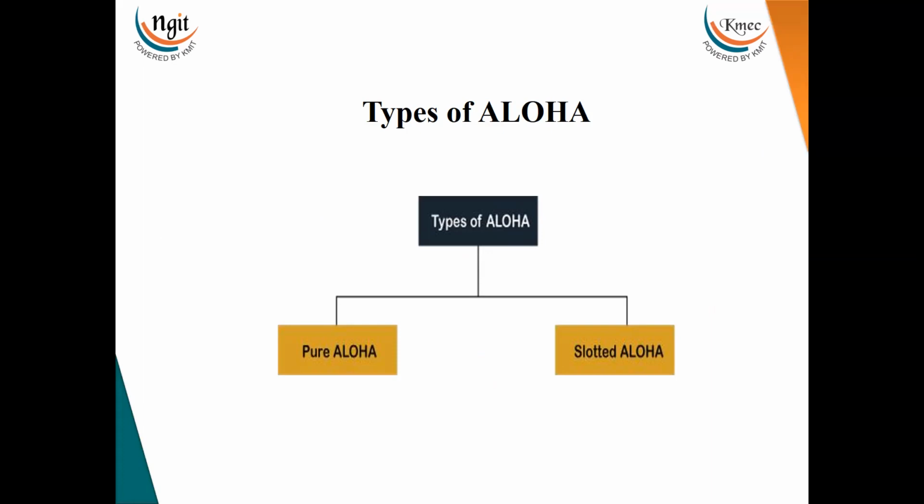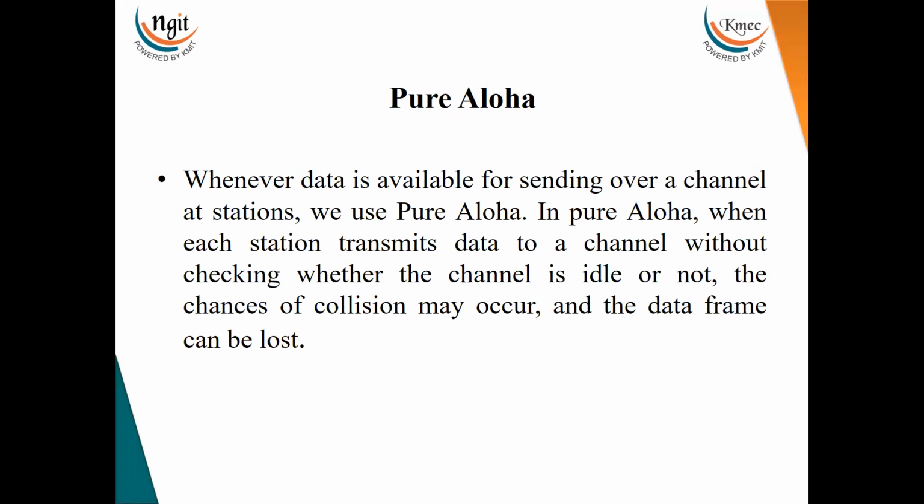Whenever we are learning about this pure Aloha, whenever the data is available for sending over a channel at all stations, then we use the pure Aloha. In pure Aloha, each station transmits data to a channel without checking whether the channel is idle or not. The chances of collision may occur, and the data frame can also be lost.